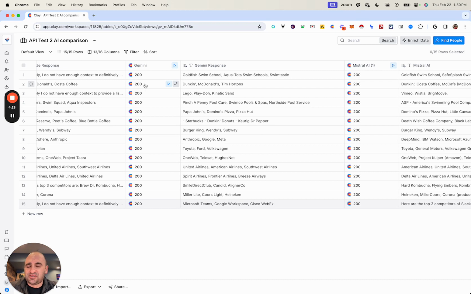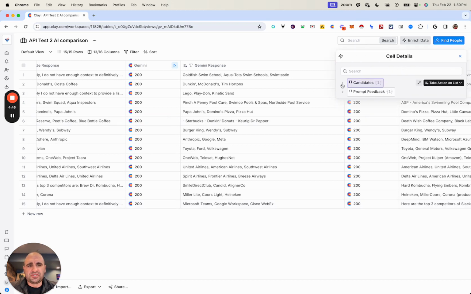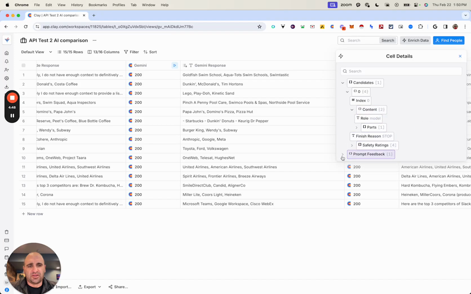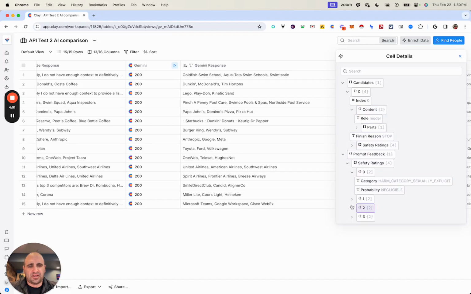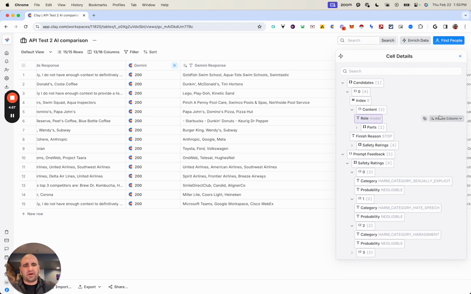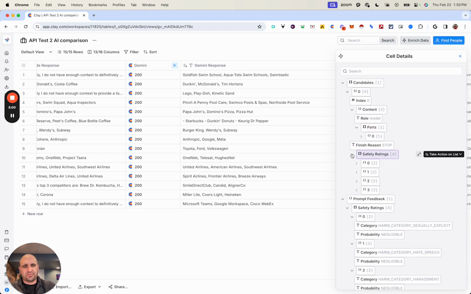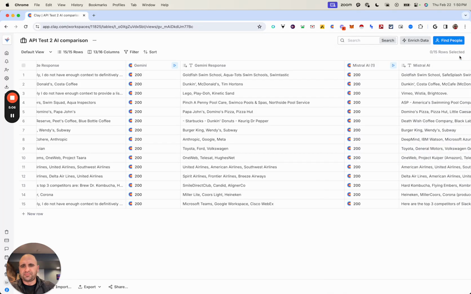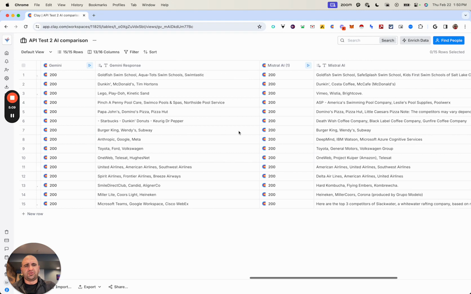So from there, Gemini is obviously Google's baby, formerly known as Bard. Google Gemini is a lot of fun, and obviously there's a lot of potential there since it is tied to Big Daddy Google. And it did pretty well here. It basically performed on all of them as far as giving me the competitors in the context that I wanted, which is comma separated. When you go into it, you can see here that it really doesn't give me a whole lot other than making sure that it's not harmful or any sort of crazy nonsense, right? But obviously it gives you the response you want. There's the text, right?